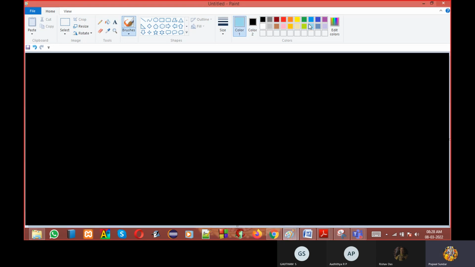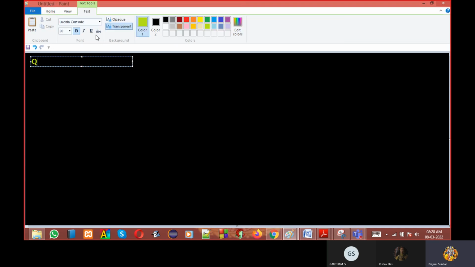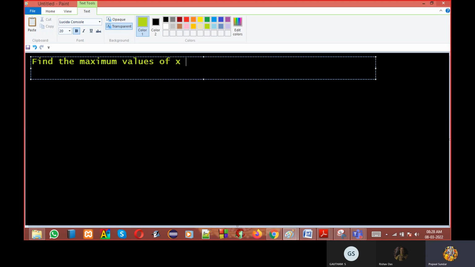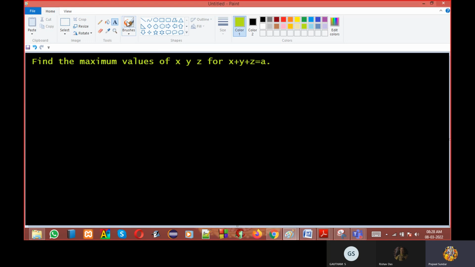Now we will do one more question. I'll do one question from ma'am's sheet. It's a little tricky, you try this question. Find the maximum value of x^m y^n z^p for x + y + z = a. Same model. Do this. They've given maximum value, meaning they're saying it's maximum. You don't have to worry how ma'am knows it's maximum. Might be minimum also, but ma'am knows it's maximum. That's it. Don't argue.